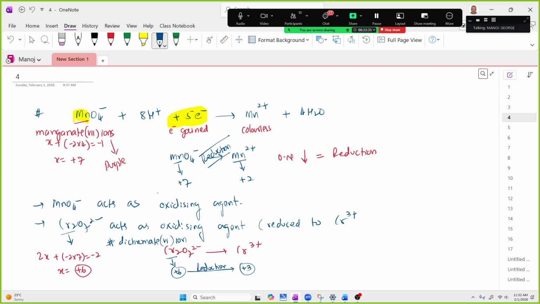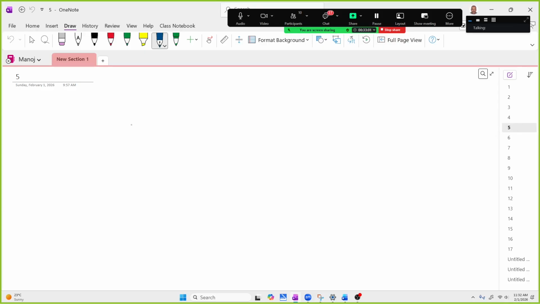If everyone is ready, let's have a look at what is standard electrode potential. Is everyone okay with it? Can we go to our next topic? If you could mention why for yes and for no, please. Anybody wants me to go back to any previous page? Okay. So our next topic, what we are doing now, is standard electrode potential.